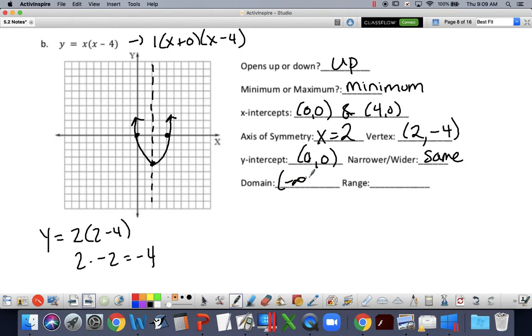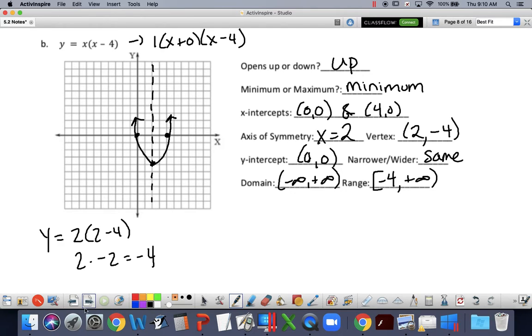My domain goes from negative to positive infinity, and my range is going to go from my lowest value, -4, all the way up to positive infinity. So hopefully, learning those different forms, not too bad, things that we have seen before, and really just applying them in principle and taking more specific notes about them. Let's move on to some word problems and how we change forms.